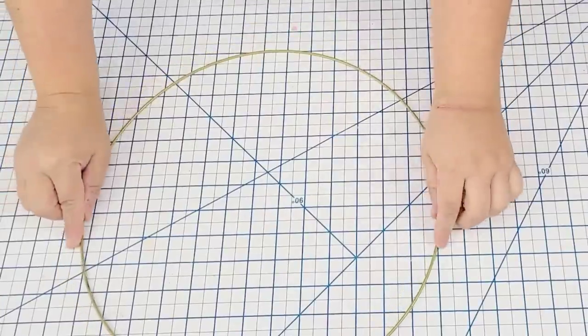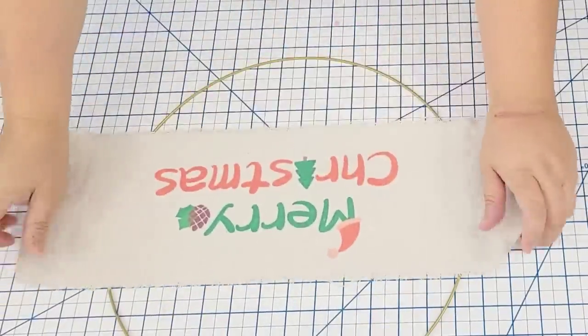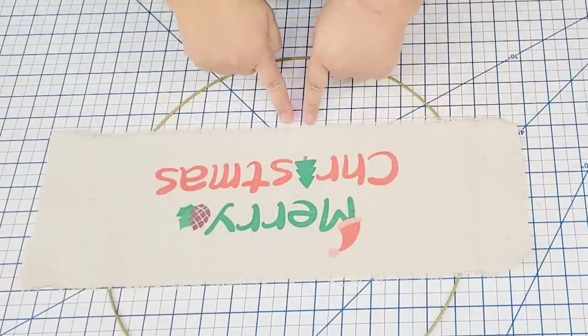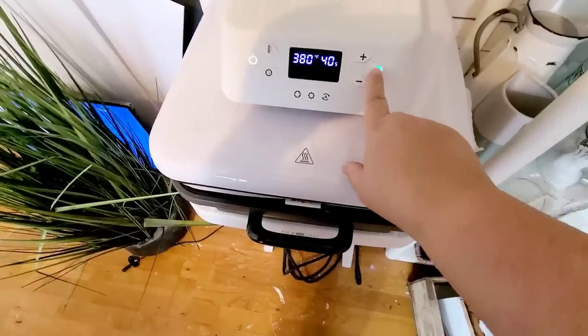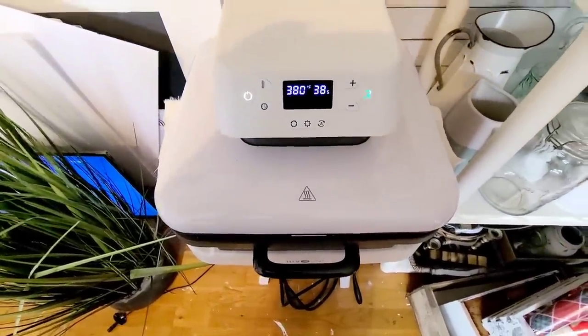For the next Dollar Tree Christmas craft, I'm going to take a larger ring and a piece of drop cloth. This is a 6 by 17 inches. I did make sure that the frayed parts were on top and the bottom for that more character look. This is the piece before I ironed it and added the design. I used sublimation because I've been in love with sublimation and it's easy.